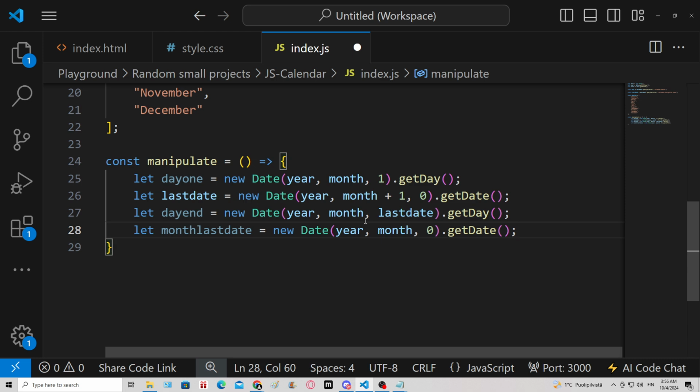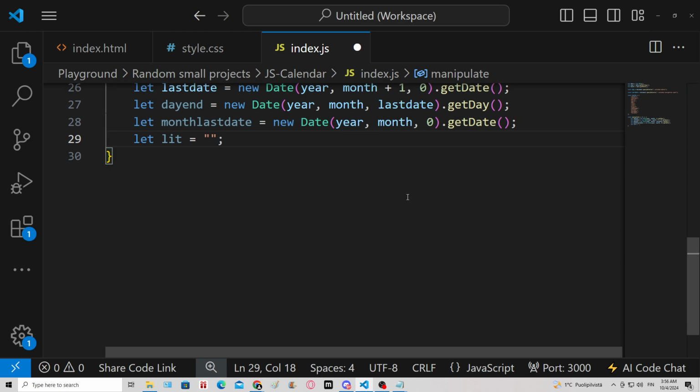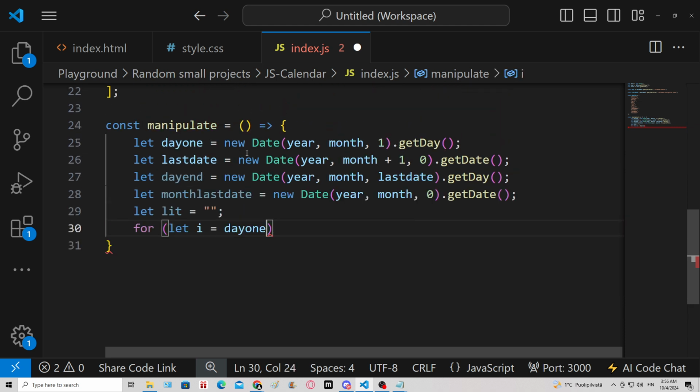Alright. Then let's create the lit variable. And then we gotta create some for loops once again. So the lit variable is gonna be a variable where we are going to store the generated HTML calendar. Then we gotta create a for loop. Let I equal to day 1. So this one.